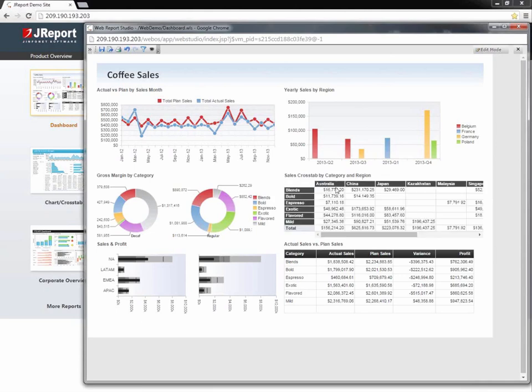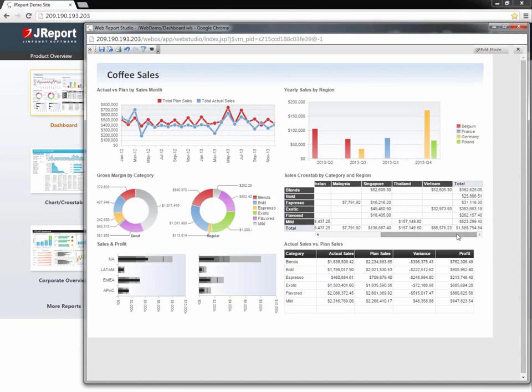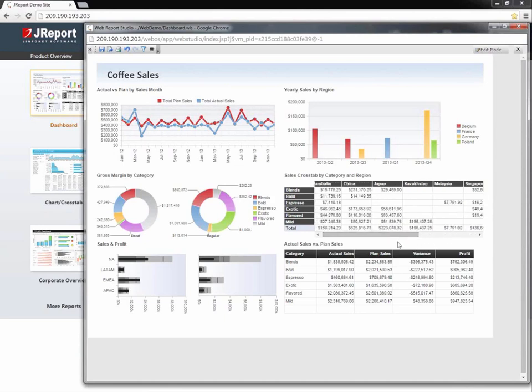So we can click on Asia Pacific here and look at the countries. Because this is designed for the web, we automatically produce a scroll bar here so that you can see all the countries. We could also export this to PDF and stuff, and this would still wrap so that you'd see both of them. So you'd still see all the data. We wouldn't just cut it off like you see on the screen.